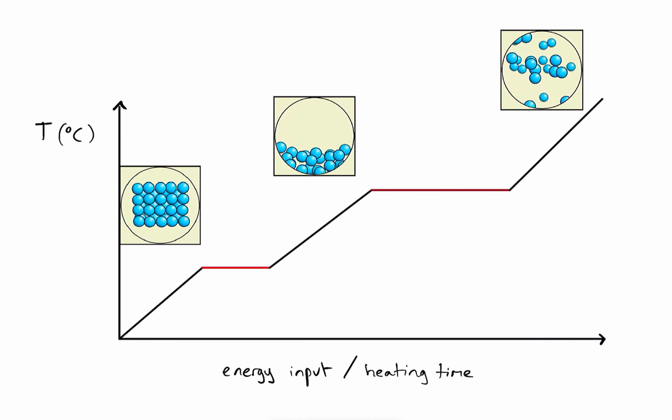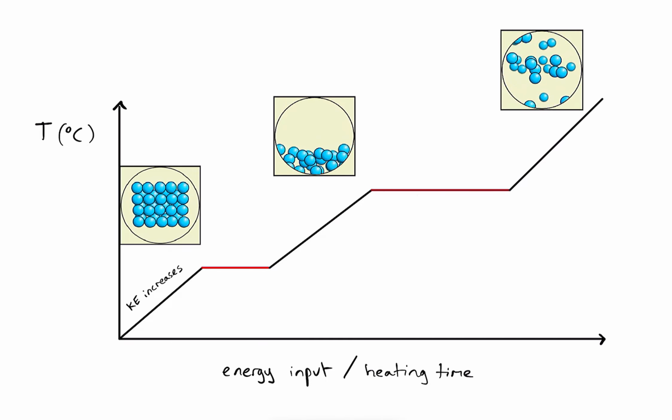So in that part of the curve, we still have an ice cube. It's not started melting yet. My particles are just going to start vibrating faster and faster and faster, so their kinetic energy is increasing. Now, the observation we made at the first flat point of the curve was that my ice cube starts to melt. And you'll notice at this point, the temperature is actually not increasing.